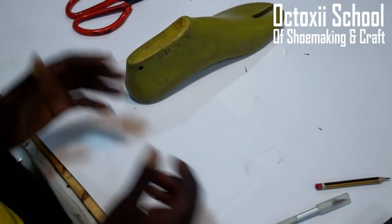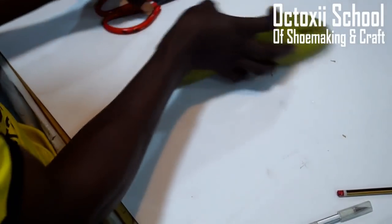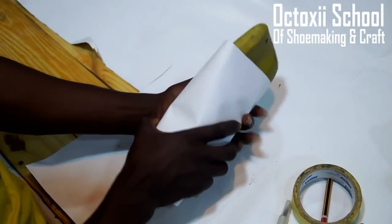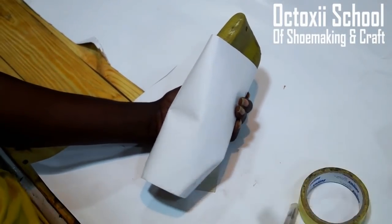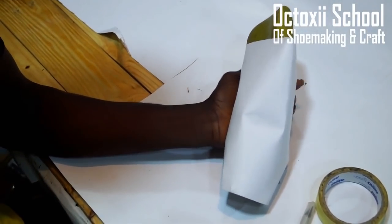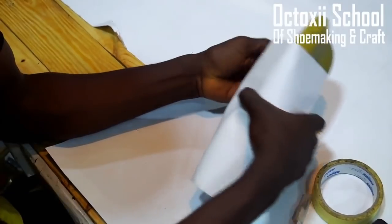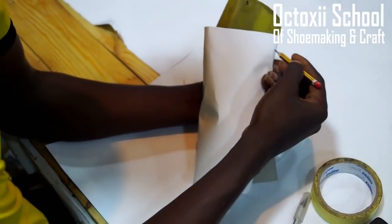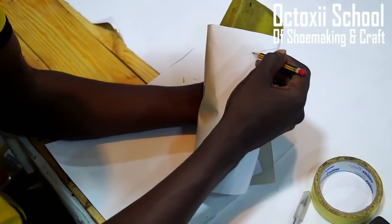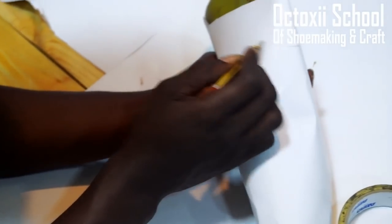This manual way of drawing a pattern is the method at which you just come over, get your pattern cardboard around the last, drag the last, and then sketch the design you want on the last. So start sketching it right now. I pull it round in here, and I come in here to start sketching it. I come to sketch this way. It is a sketch, not a drawing.